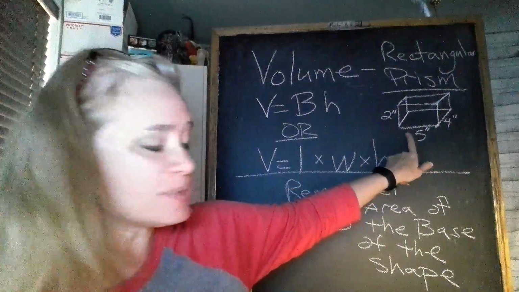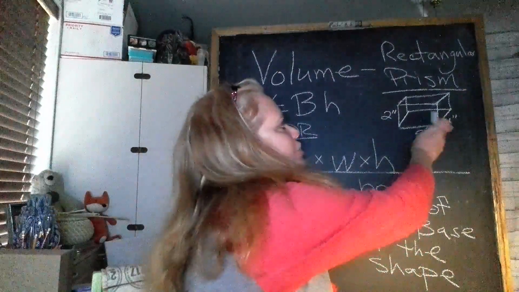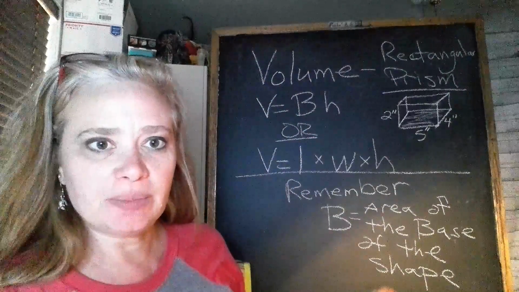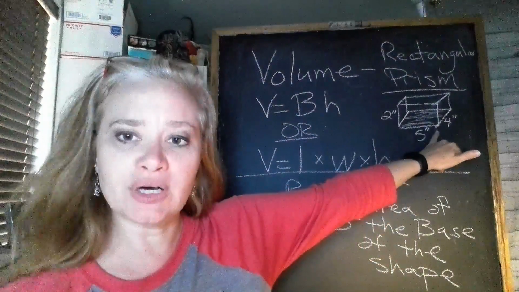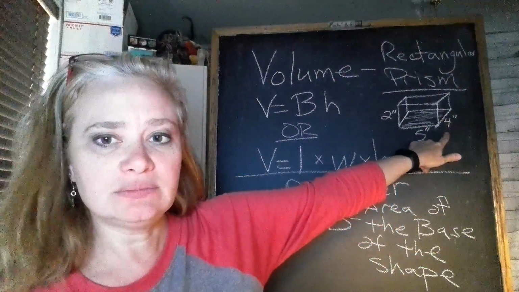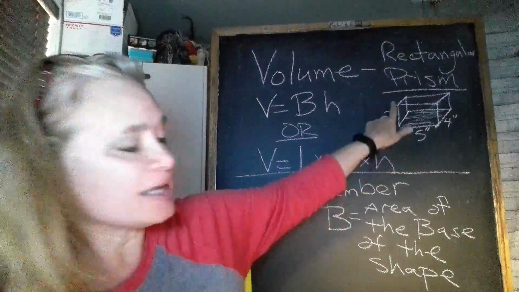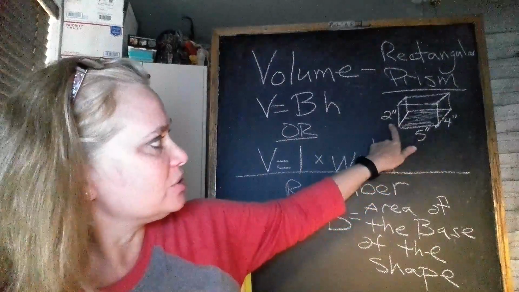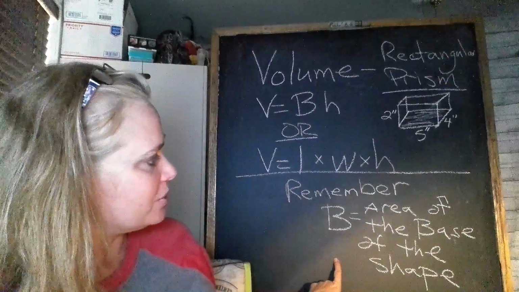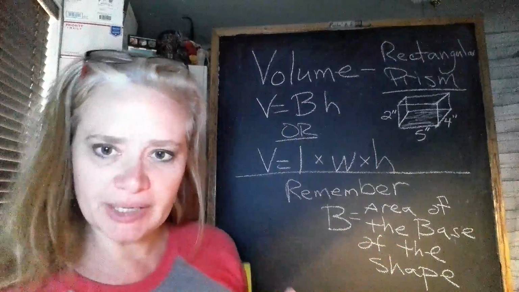So looking at my shapes like we talked about yesterday, the base takes up how much? So that would be my base, or the bottom of the shape. And in this case, it's 5 long by 4 wide. So 5 times 4 would be 20. And then I want to multiply that times the height. So 5 times 4 times 2, which would give you 40, of course. Remember, again, made you a little note that the capital B stands for the area of the bottom.